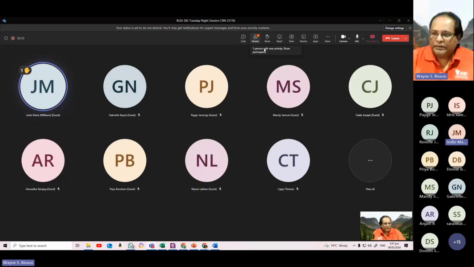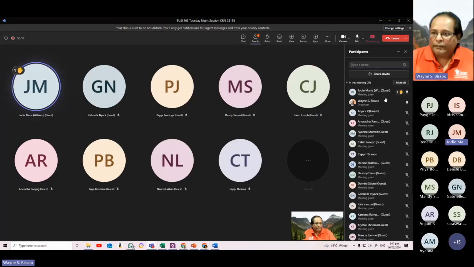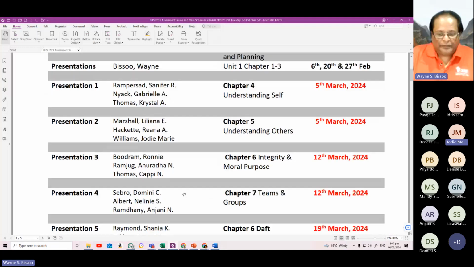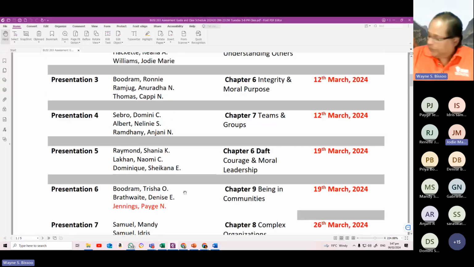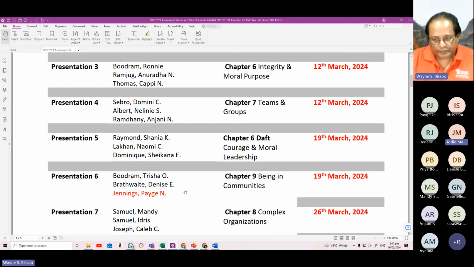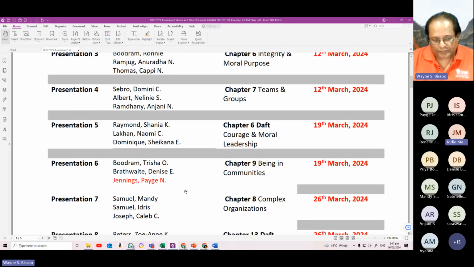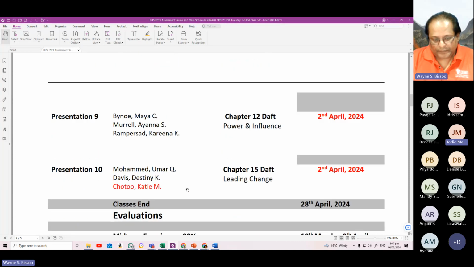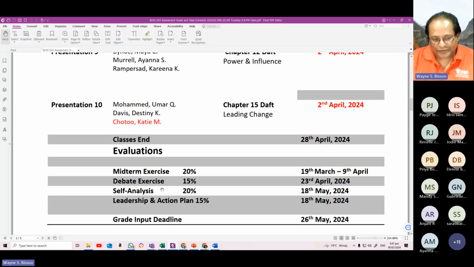As we're on dates, is there somewhere else that has the dates for the self-analysis paper, midterm, and that, or is it more just kind of the same document? It's right here in the same document. The delivery dates for all these things are in the same document.